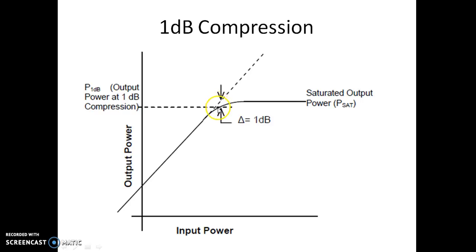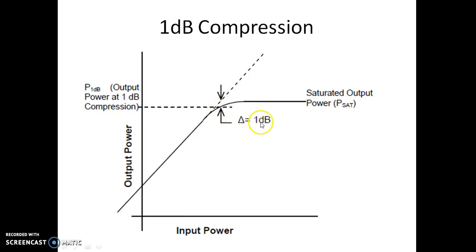Expected is this, actual is this. As we keep on going here, this is the expected, we are having this much power. So just keep on finding out the difference between the actual and the expected. This is the actual, this is expected. For an input power, that difference happens to be 1 dB.